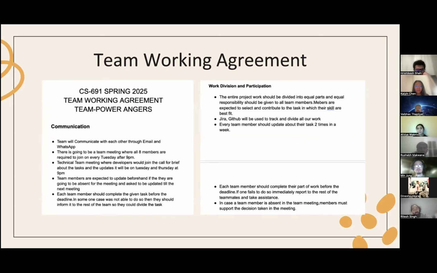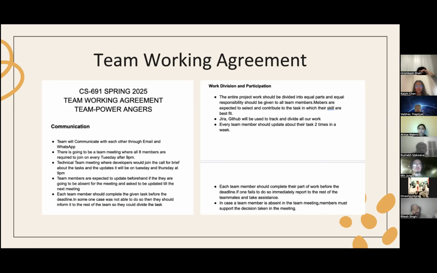This is our team working agreement. We created a set of rules to guide how we collaborate and stay accountable. We agreed to use WhatsApp for daily communication. We have Jira for tracking tasks and progress. Everyone committed to attending all meetings on time, actively participating in discussions, and updating their tasks regularly.